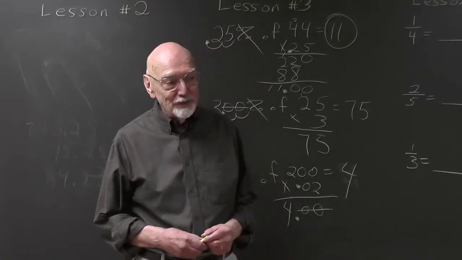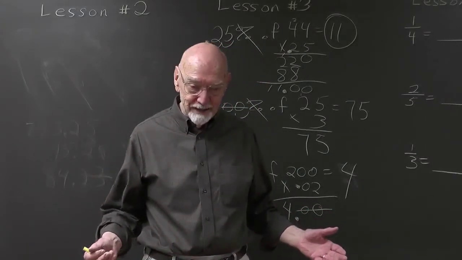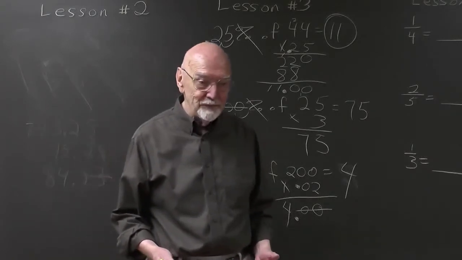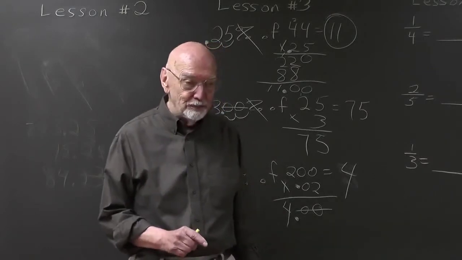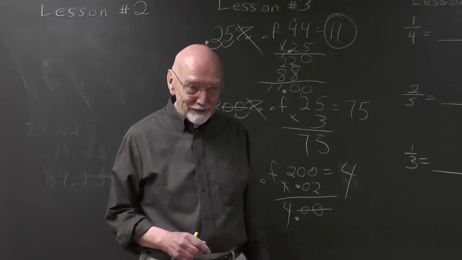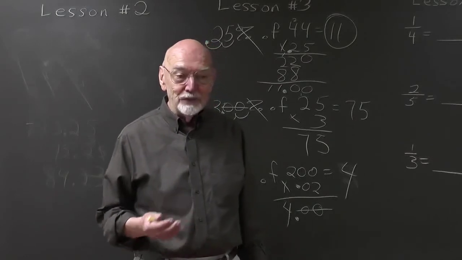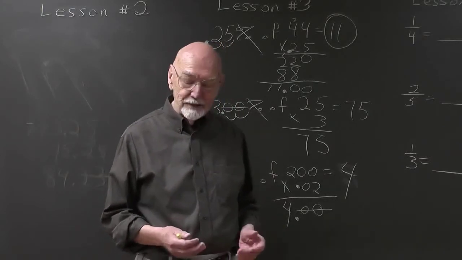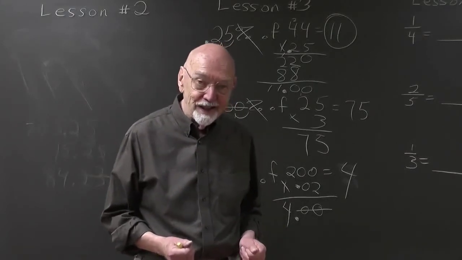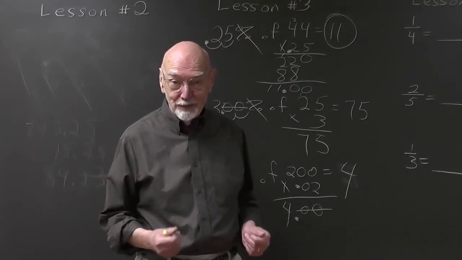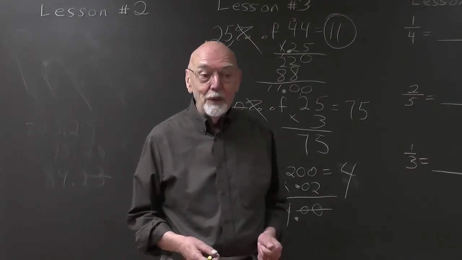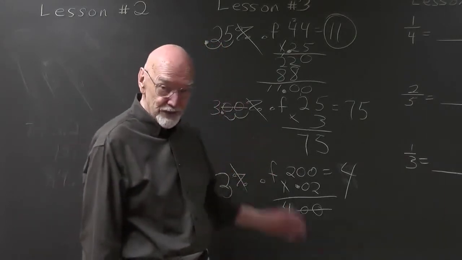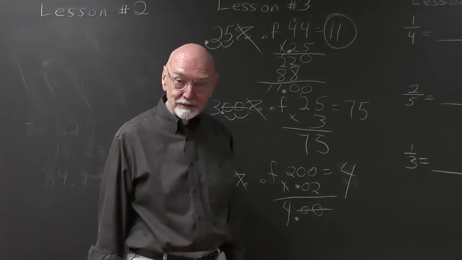And sometimes a student will say, I got all the numbers right. I did all the multiplication right. All those big, hard numbers to multiply, and you're going to mark it wrong because the decimal point is in the wrong place? Of course I'm going to mark it wrong. If you went in to get your paycheck and you were expecting $400 and you received a check for $4, that decimal point is obviously in the wrong place. So learn how to place the decimal point properly when you find percent of a number, and that's the end of lesson number 3.